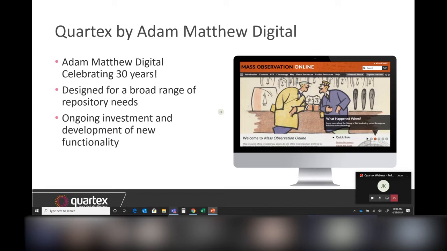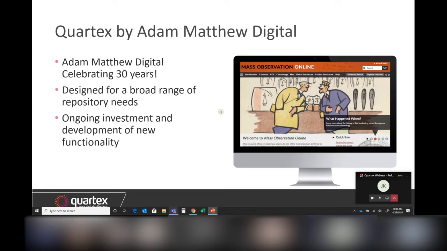Quartex is a hosted solution developed by a dedicated and skilled team of engineers. Designed for a broad range of repository needs, Quartex supports academic libraries, public libraries, corporate libraries, historical societies, and museums. As such, Quartex is capable of hosting a variety of materials, including images, handwritten documents, and audiovisual materials.